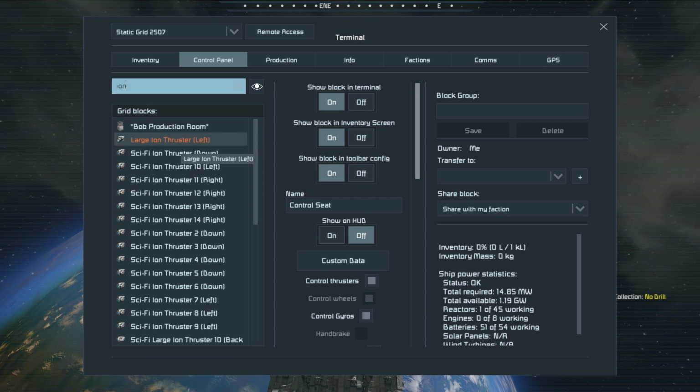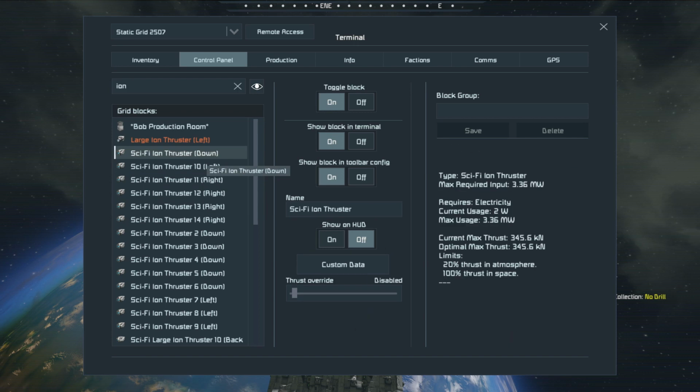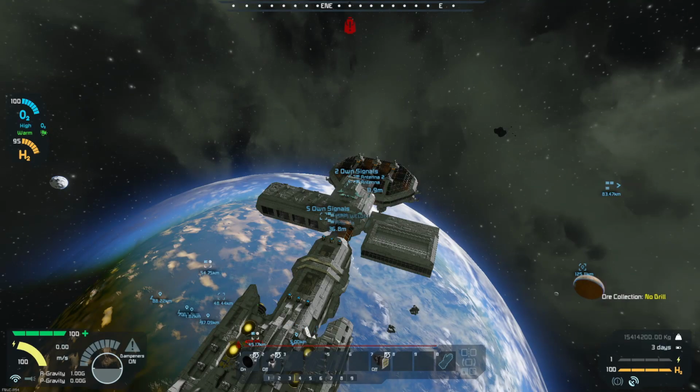Wait, what? What? Ion thruster isn't completed. Wait, what? What ion thruster isn't finished? That's weird. All right, so it looks like we're fine right now.